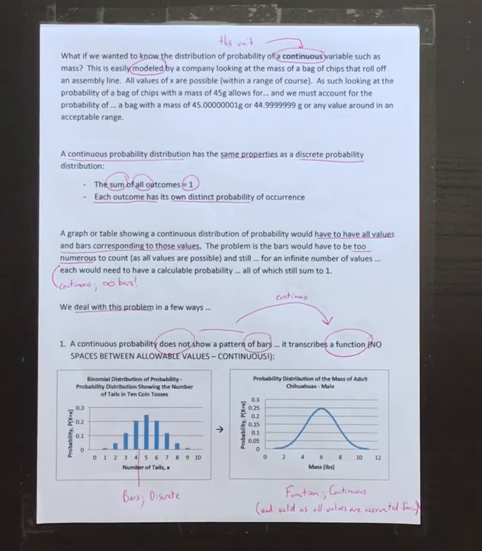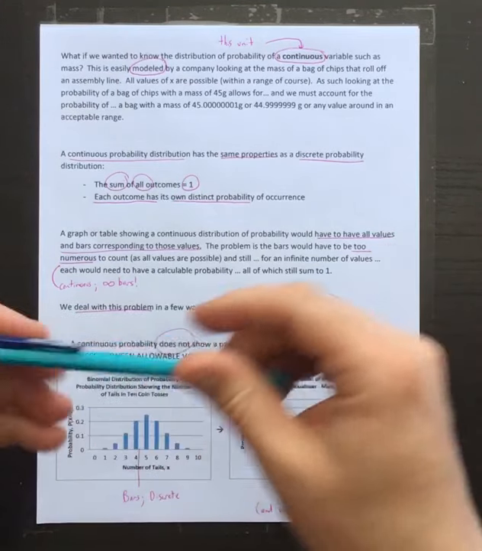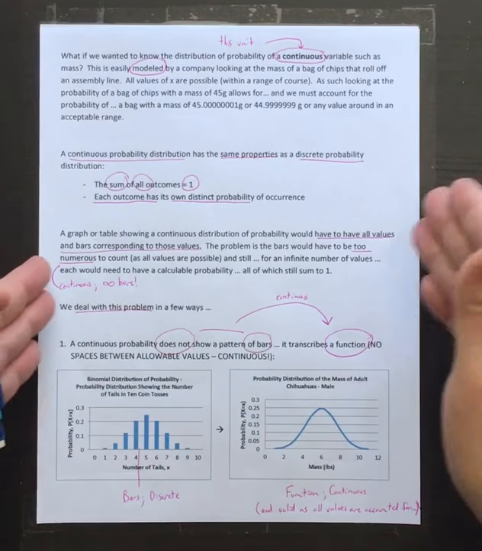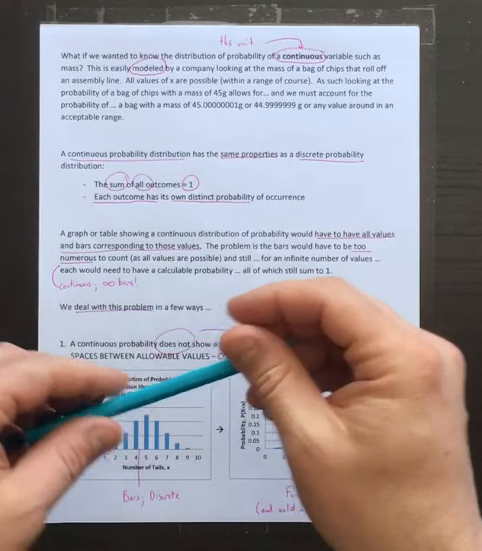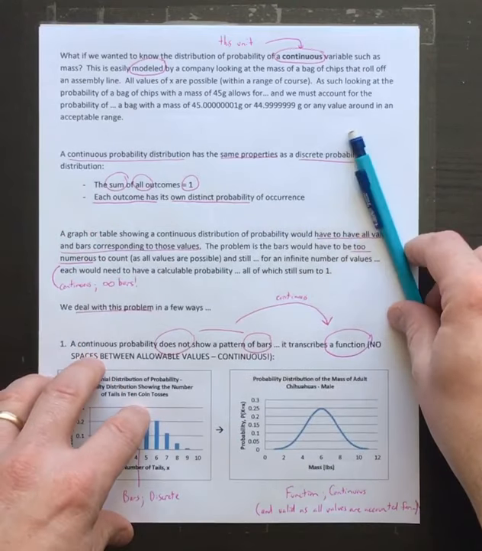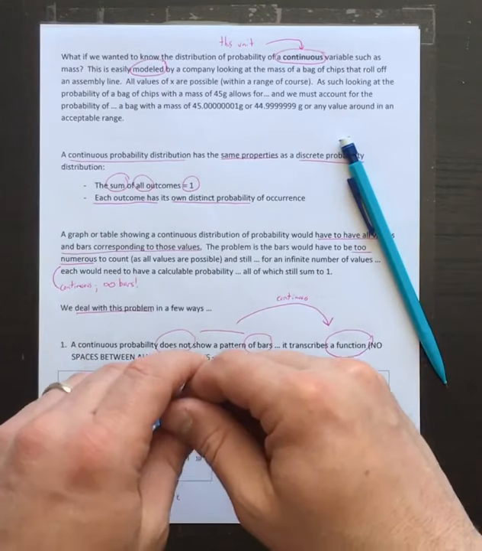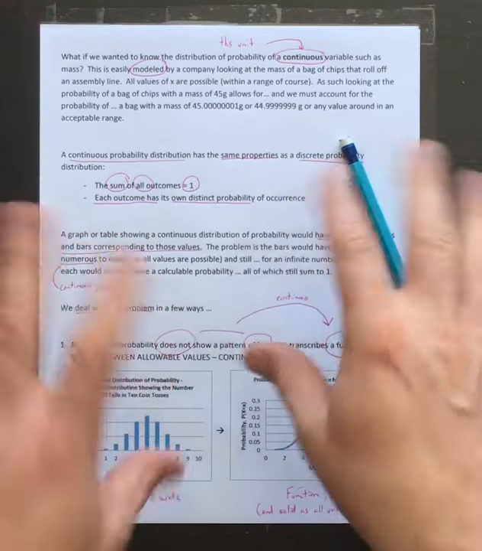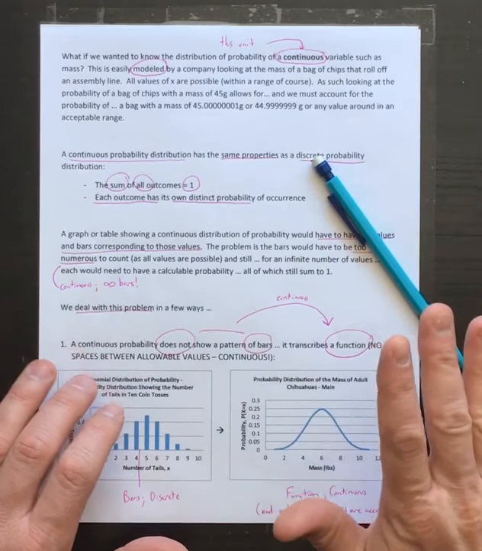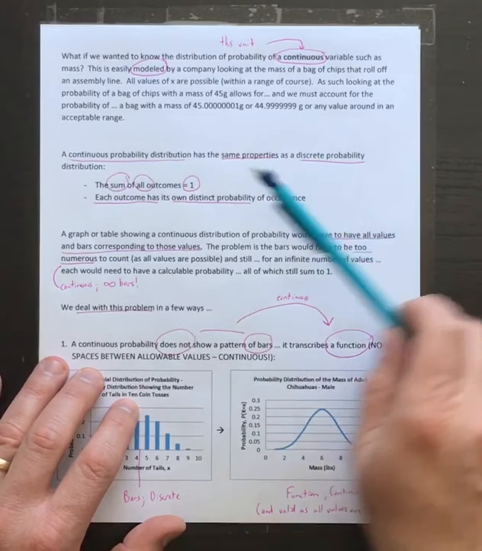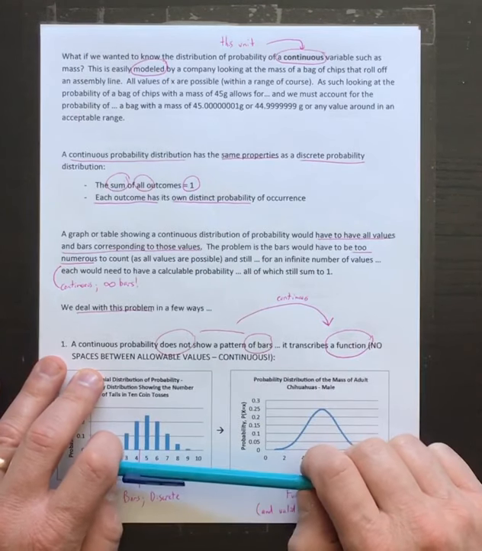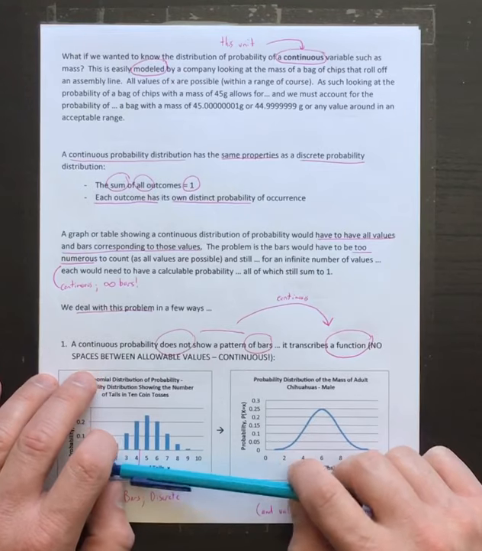But the difference is that the number of possible outcomes that exist for a continuous probability distribution is basically infinite. So the individual probability of an individual outcome is so small that the amount is basically negligible. Really what we're going to be looking at largely in here is ranges of probability. Greater thans, less thans, maybe even some equal to values, but the equal to values are for discrete variables. Again, that's a lot at once, but the whole take-home message is still the same idea. The sum of all outcomes is equal to 1, and each particular value has its own individual probability. So that still is something that's important for us to understand.